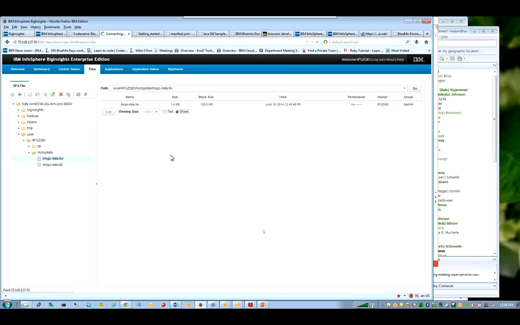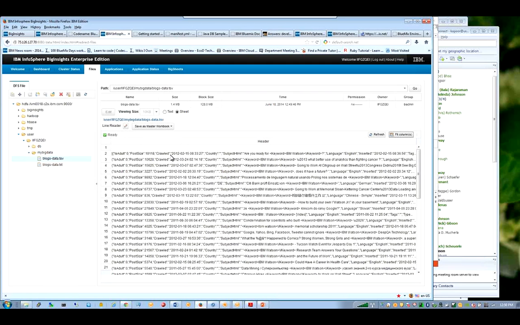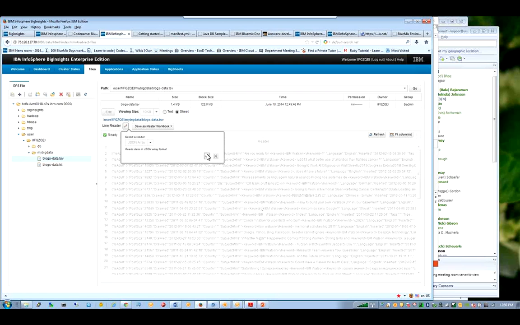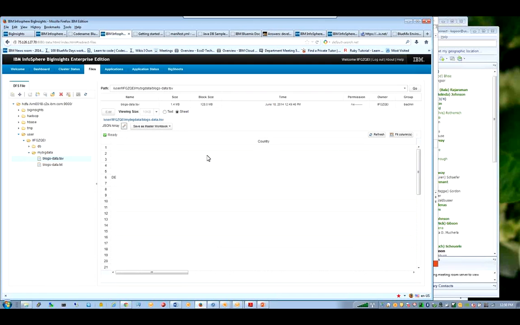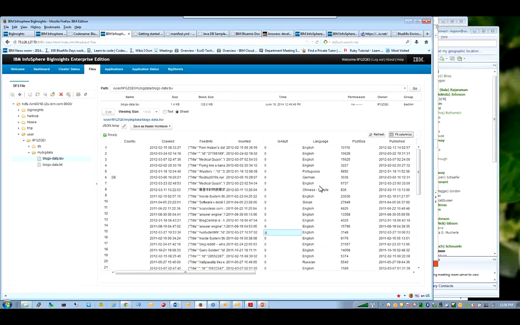Okay, so applications, of course, as we were talking about earlier, can be deployed to BigInsights, and we can also monitor their status. It is available, and I can do various operations on it. I can have a different reader put on it, JSON array. So now let's do fit columns here. So this is a JSON array format for reading. So different operations.